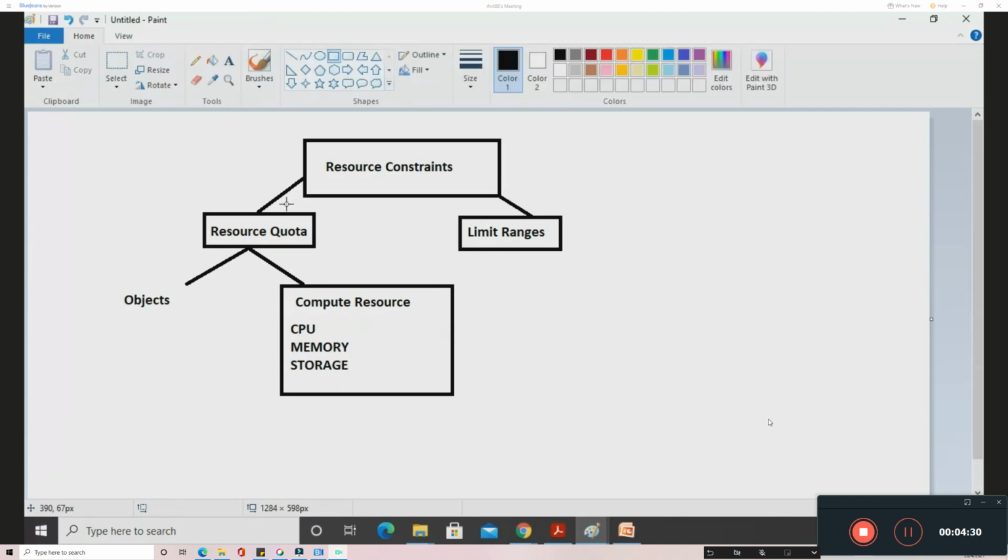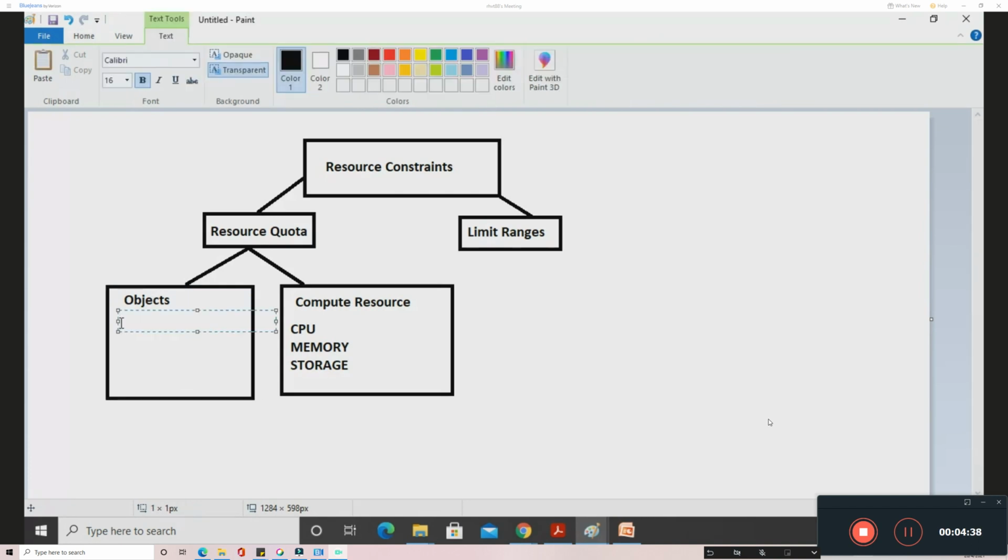And on the other hand, we have here the object resource. The object resource mostly represents the normal objects which we create, like the pods, the services, and the config maps, the secrets, and so forth.